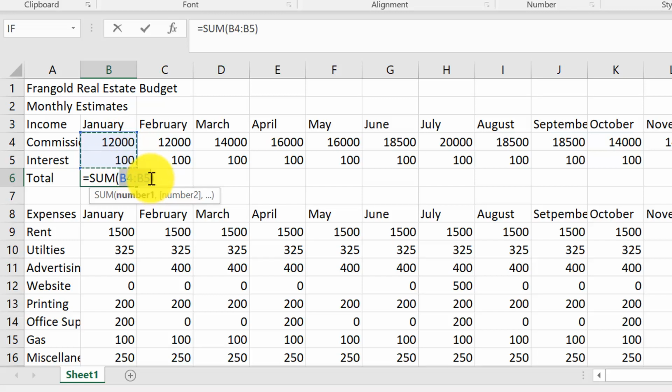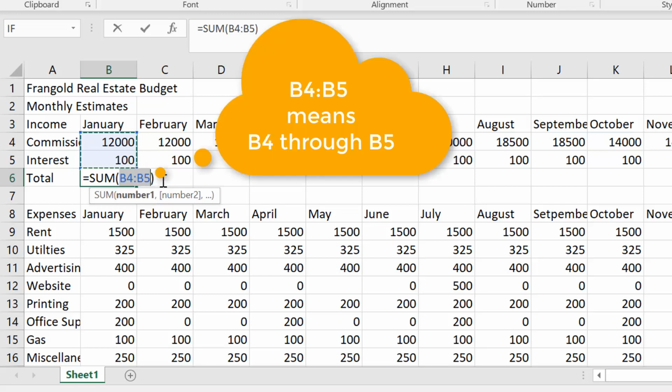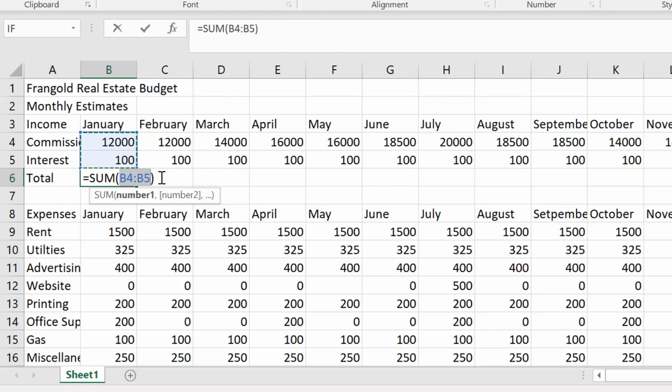Notice how Excel represents the word through with a colon. The reason for this is that if I were to use a dash, which is often used when you're talking about, like, numbers 1 through 10, that actually is a minus sign in Excel world. So we use a colon. This formula reads equals sum of B4 through B5.